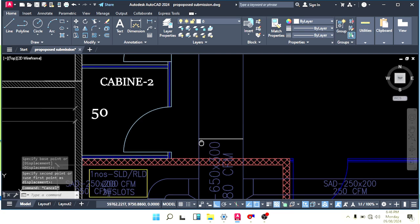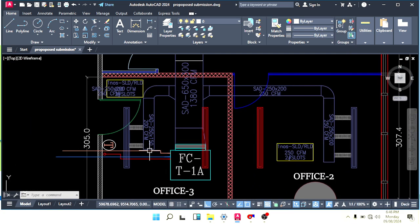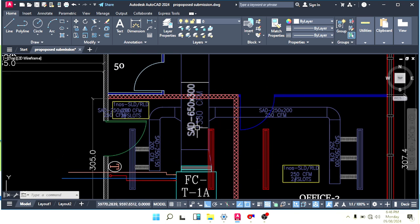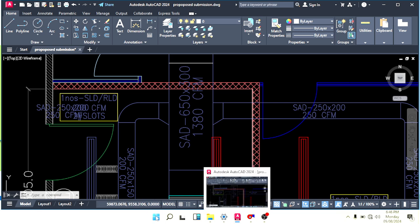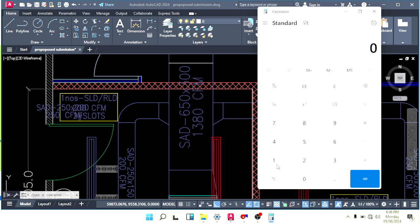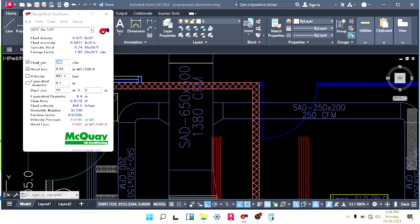Okay. So now here we throw 250 and here we throw 200 CFM. So we have to subtract 450 CFM from 1380. Okay, take calculator. 1380 minus 450. So what we have now? 930. So our duct size will now be as per 930 CFM.